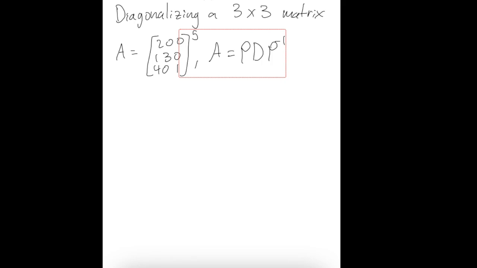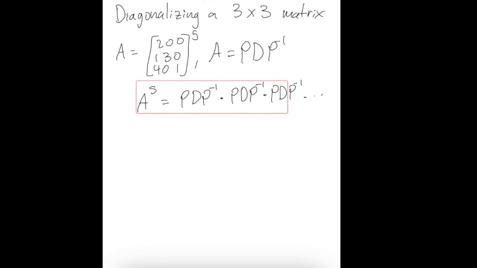So A = P D P inverse lets us do it in a more straightforward way. By saying that A to the 5 is equal to P D P inverse times P D P inverse times P D P inverse, and so on, 5 times, we see that these inner P's will all end up canceling out. P inverse times P, we know that's just the identity matrix. Any matrix times its inverse is just the identity. And so these won't actually do anything. They cancel out, basically.